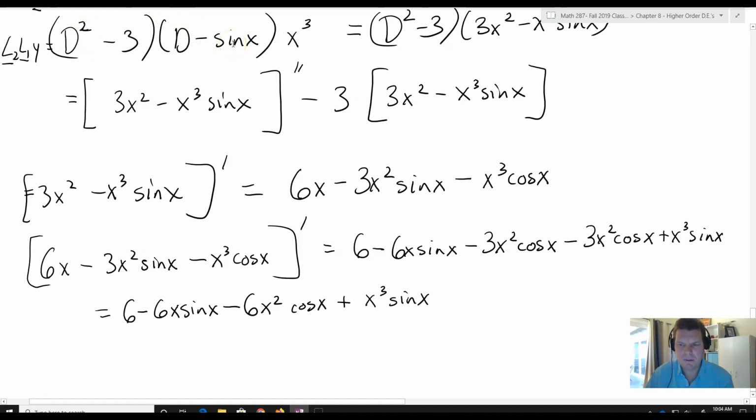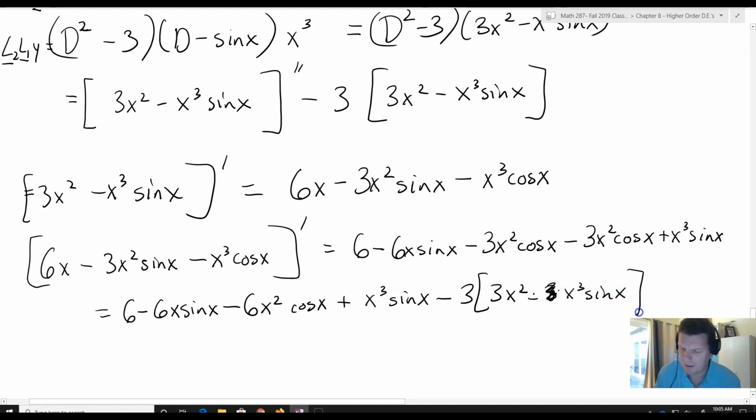So does that mean I take the second derivative of sine, or do I call it just sine d squared? I don't know what that means. It's a little bit of a problem. And then I have minus 3d, and then minus 3x sine x. Well, notice if that was actually one of the terms, a plus 3 sine x, then we should expect a plus 3x cubed sine x. But we don't get that. We are actually missing something. We need to subtract 3 times 3x squared minus x cubed sine x.